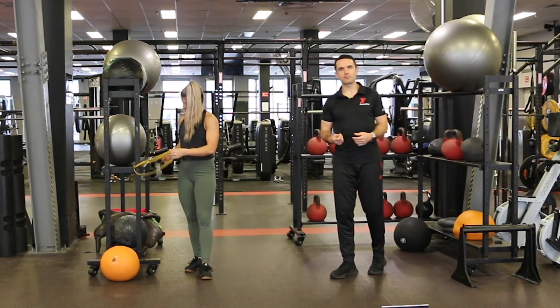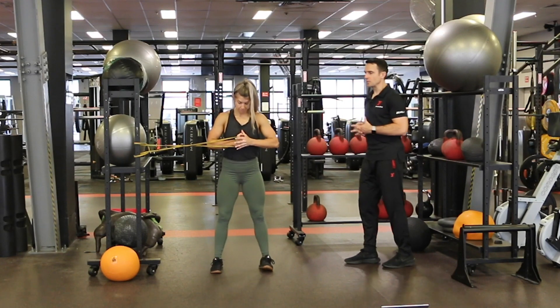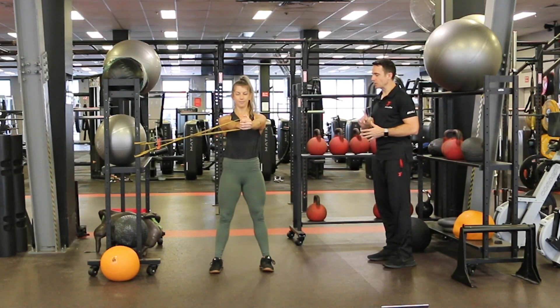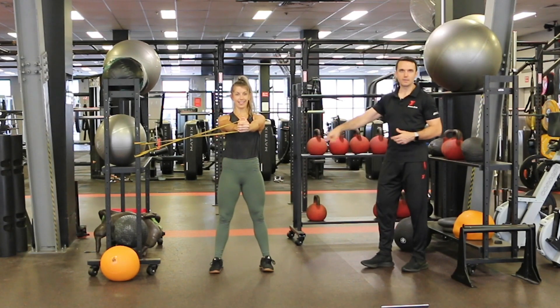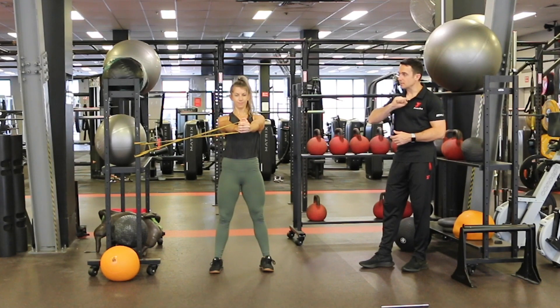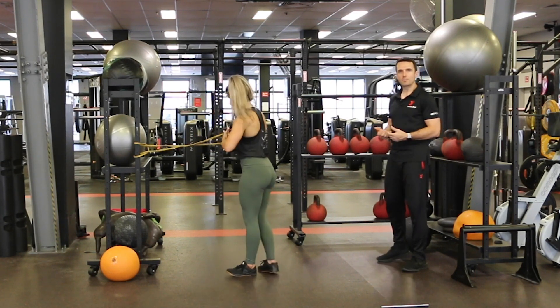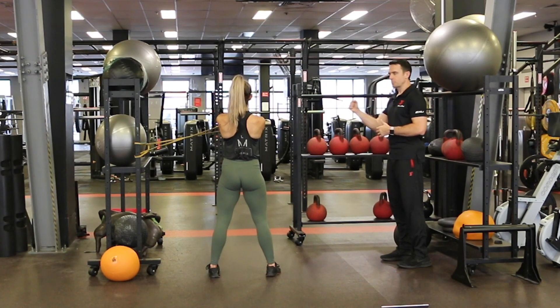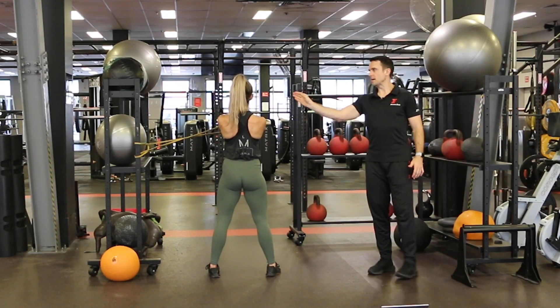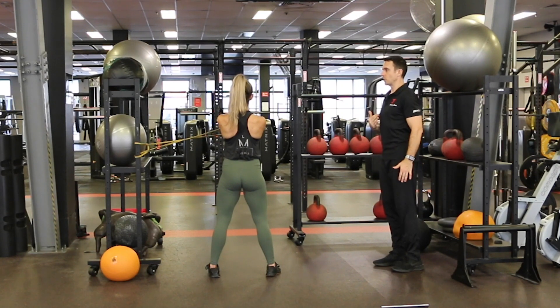Our next exercise is a bit of a crowd favorite in the sports performance world for building strength in the core and the midsection. Some of you will be familiar with this — it's called the Paloff Press. To start, the first set we're going to do is simply stay static. Amy's working really hard in her midsection to create stability; that band is clearly trying to pull her to the side but she's working hard just to stay upright. We're going to hold that for about 20 to 30 seconds, pressing the hands out, creating tension through the torso and staying strong and firm. Really nice position for Amy's head — not traveling forward or tilting, she's in a nice upright posture.